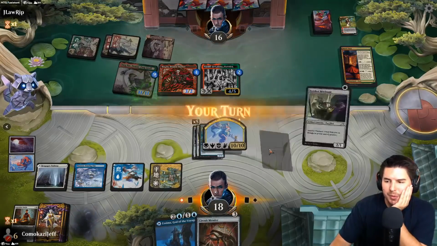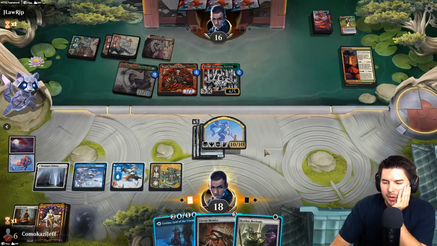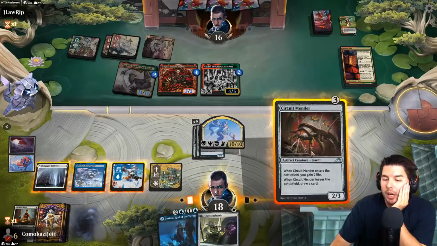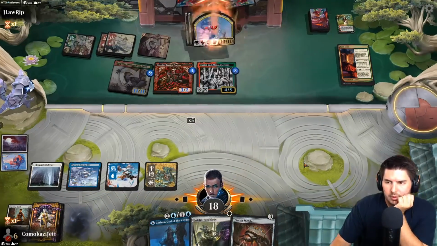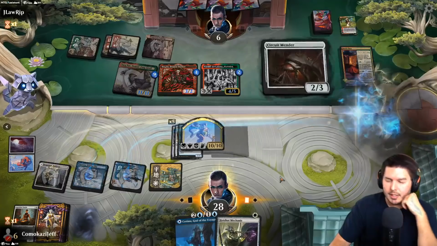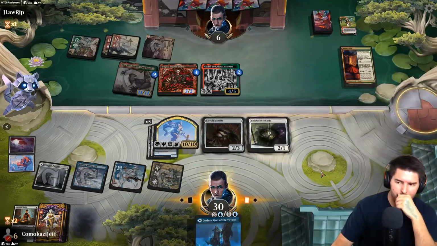Circuit Mender will help with that as well. Hotshot Mechanic. And do I want to go for Cosima? That's the big question here over Circuit Mender. We need the blocker, so no. So attack in first. Yeah, down to 6. Gain all the life-esses. Gain more life-esses. Draw a card when we block with it as well.